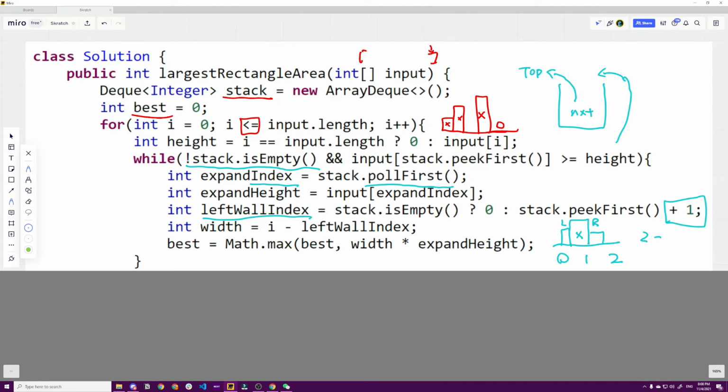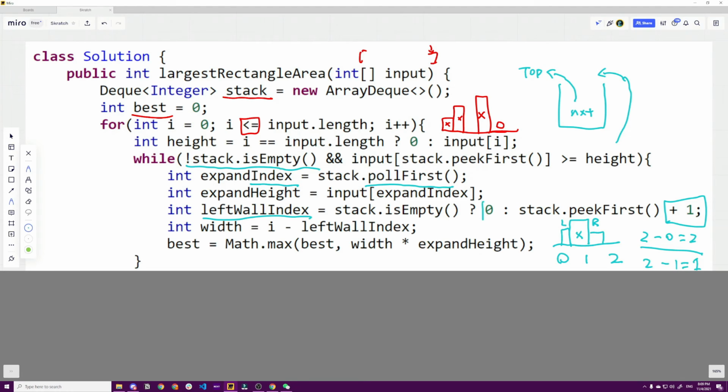But if we take 2 minus 0, we get a width of 2, even though we only have one column. Now, how do we fix it? It's very simple. Since we know that it will often overshoot by 1, we have to add this +1 here. So instead of 2 minus 0, we have 2 minus 1, which gives the correct width.